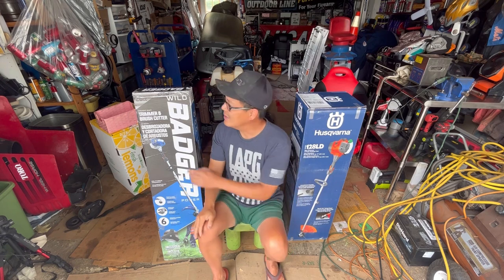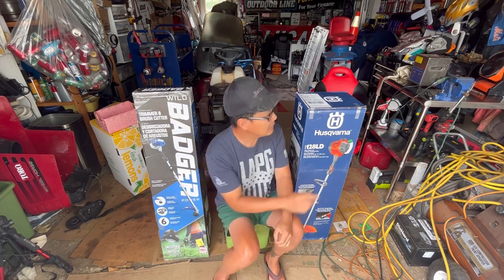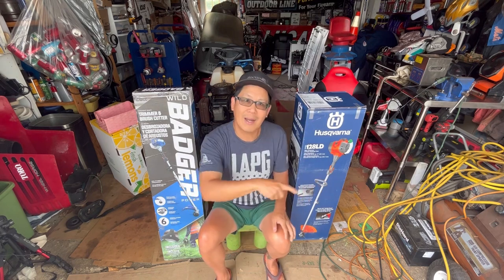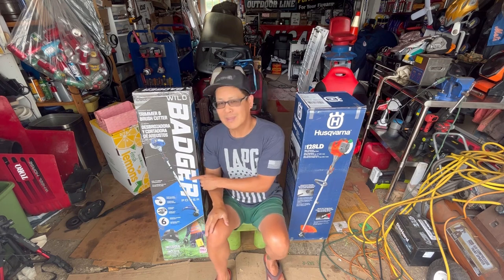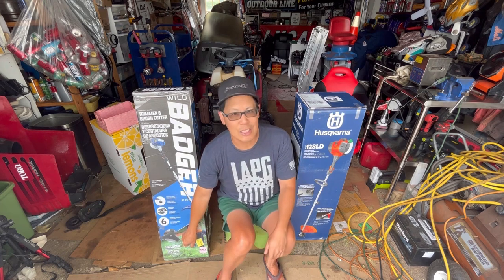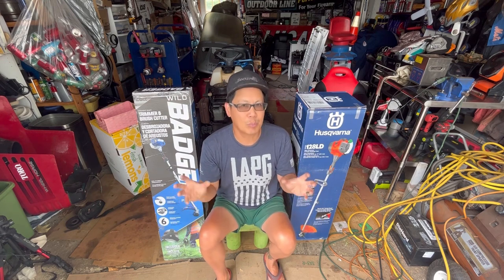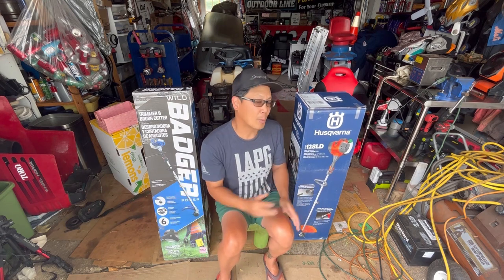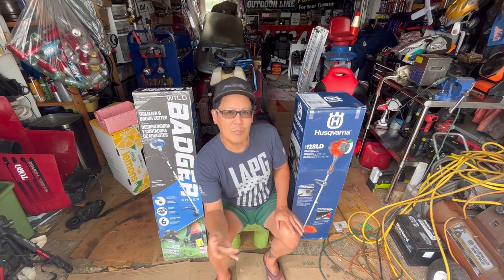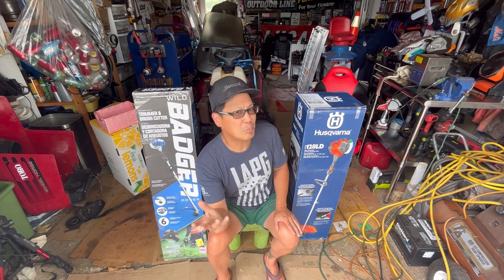The only difference is, this is a 26cc engine, and this is a 28cc engine. They both have a 17-inch wide diameter cutting path. This one does come with an extra 10-inch brush cutter blade that you can attach for some really high weeds and high brush, where this one doesn't. They're both similar in that they're both straight shafts, both 17 inch, and about 26, 28cc. The price difference is that the Husqvarna, a brand name from Sweden, costs about $100 more.